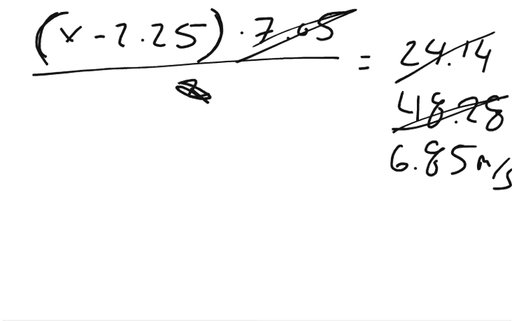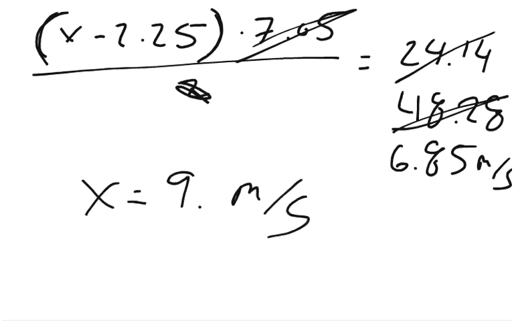If I add my 2.25 to both sides, I can find out what my initial velocity was. So 6.85 plus 2.25 is 9.1. X equals 9.1 meters per second. And whenever I plugged this into WebAssign, I was a little more exact on decimals and had 9.098. It accepted that. It doesn't have to have significant figures, so any range of numbers should work, but 9.1 should work. The other thing it wanted to know is to find its acceleration.